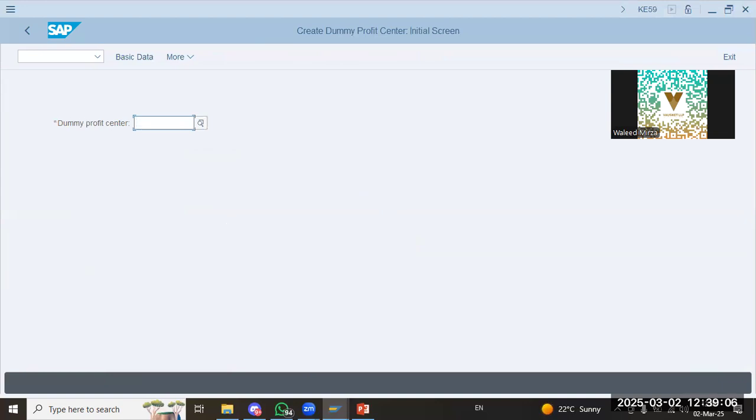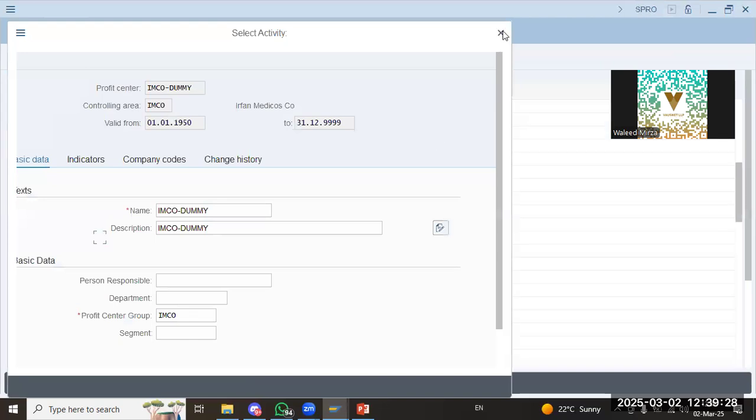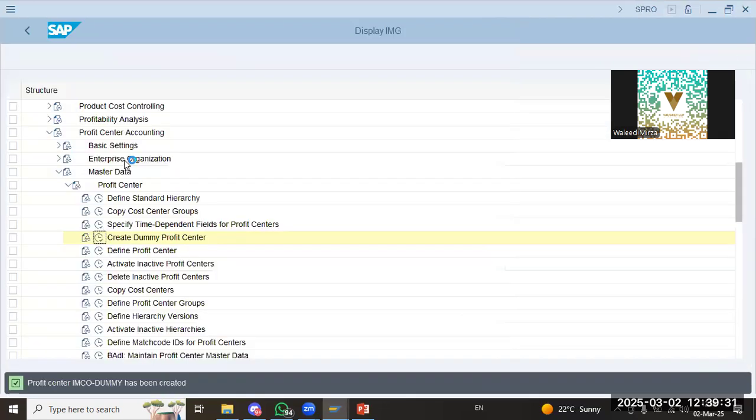Okay, IMCO, dummy, basic data, IMCO, dummy, IMCO. Will automatically pull up the group. It has no segment. Save. And this was saved.